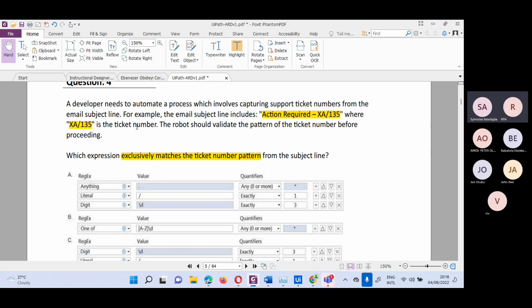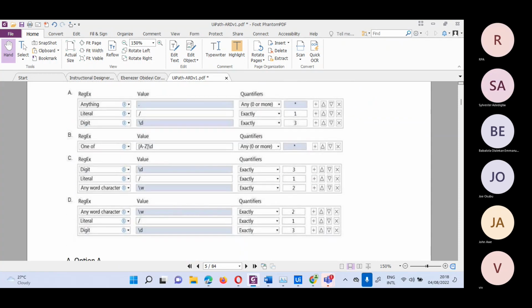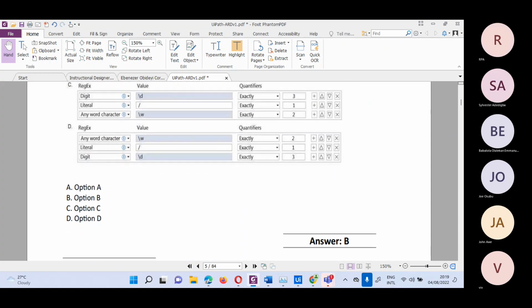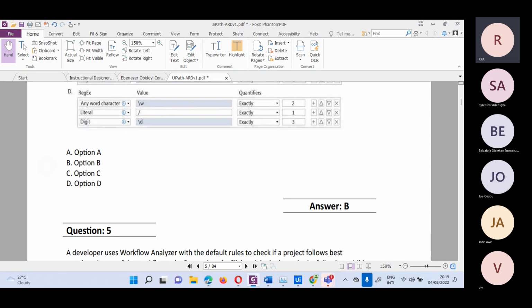Then we tested it. So why did they pick B? Those are the issues I have with the so-called dumps.